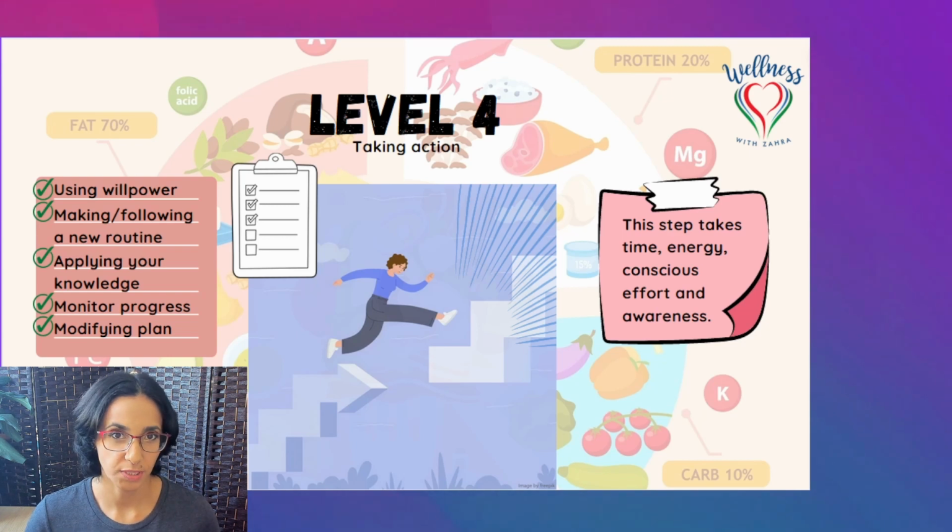Yes, you've done all the planning, but actually applying that knowledge might force you to realize that you might not have considered some things. Maybe you didn't realize that you might need more space in your fridge or something like that. Or perhaps for you, it means that you might be spending more time doing meal prep, and so taking that time in your schedule to figure out how long it takes you to do that can be really important. This step does take conscious effort.